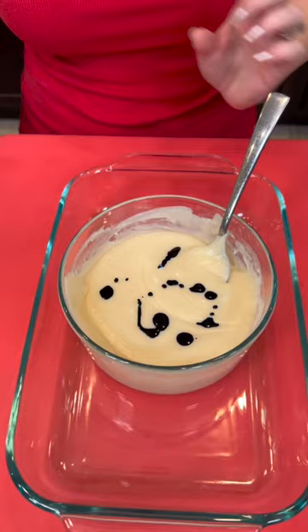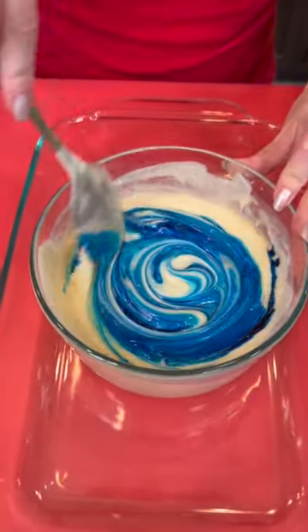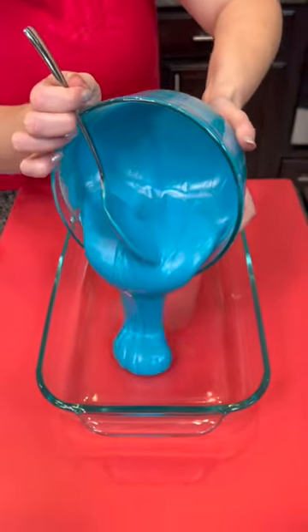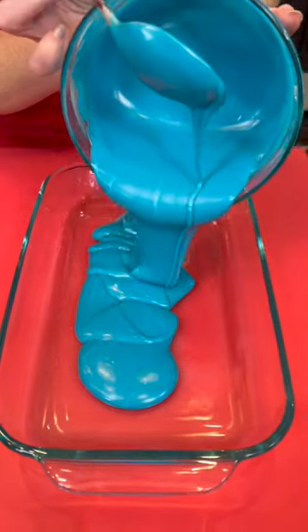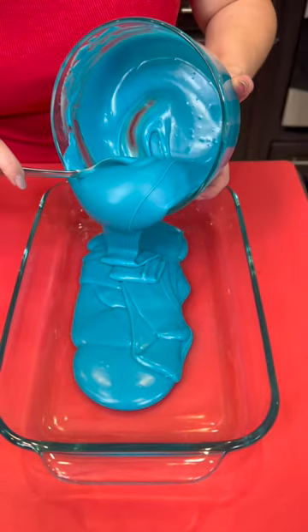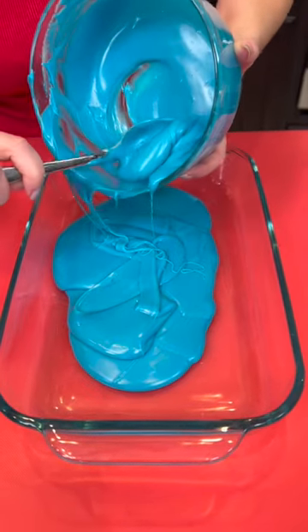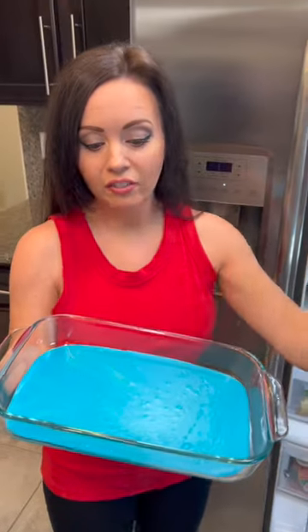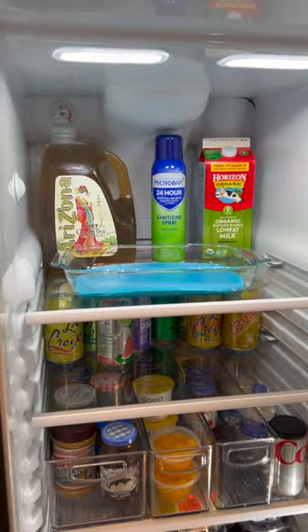I'm going to do a few drops of food coloring, stir, and see if we need to add more — then it's going to go right into our pan. I'm using a small dish; you could use an eight-by-eight, ours is a seven-by-eleven. Place that in the fridge for a little while to allow it to harden, then go back to the other bowls and start melting them in the microwave.